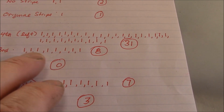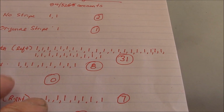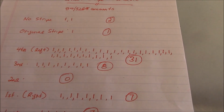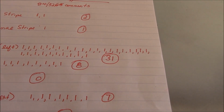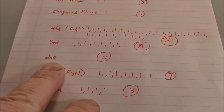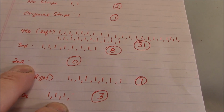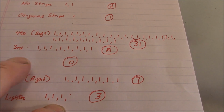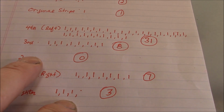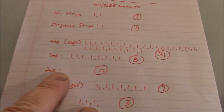I don't know if I swayed that vote at all or not, but anyway, 31 people like that panel the best. Third from left, 8 people, so that was the runner-up, I guess you can call it. Nobody liked the second panel in, which was the full silver metallic. That's the one that I didn't like from the get-go. I thought I was going to like this one the best actually when I first sprayed it out, and then it turned out that it's way too much metallic and just doesn't go with the car at all.